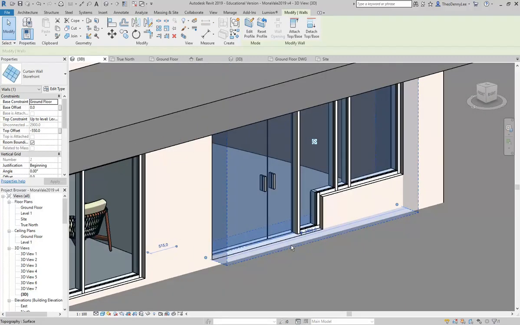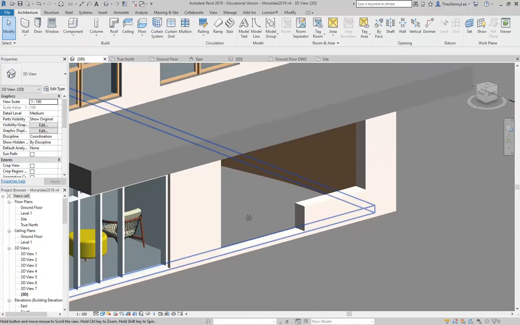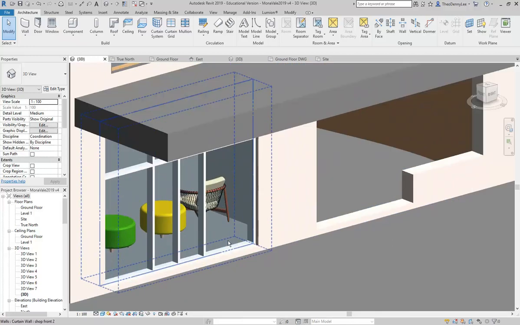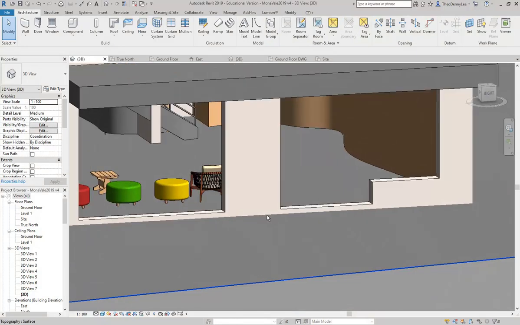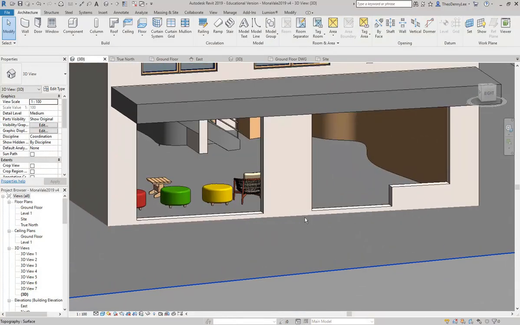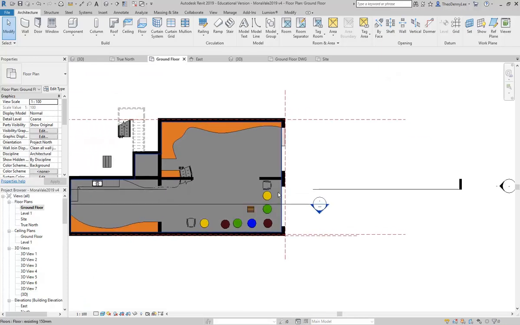And so I'll delete the one on the right, and I'm going to make a new curtain wall from scratch in that opening. And so I'll do the other one too. I'm going to delete both of them. Okay, so I've got the openings completely cleared, ready for a new curtain wall. So I'll go to the ground floor plan.